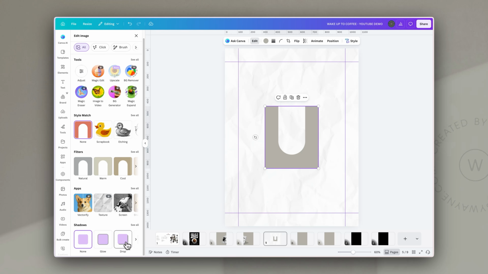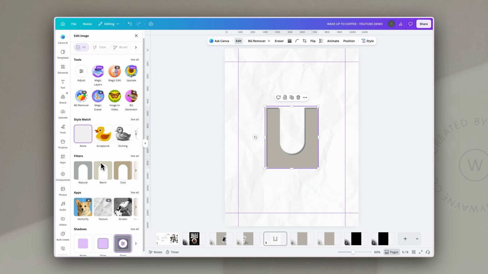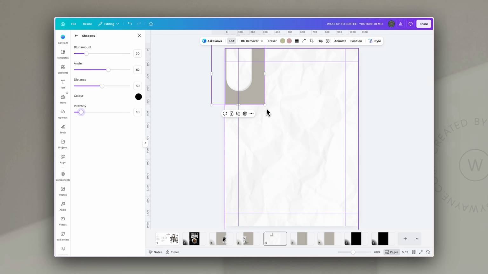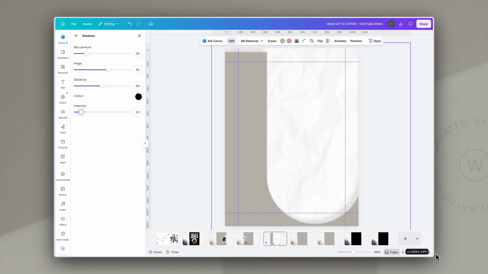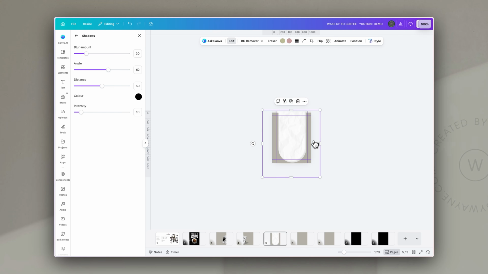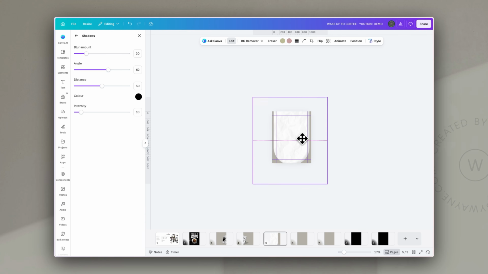And then I'm just going to go to Edit and Shadow and add a little bit of a drop shadow, refining it so that it's just very blurred and very gentle. And then I'm going to resize this so that essentially it just appears on the left and right, which creates that illusion of crossing over with the previous slide and the slide after it because they have the same background color.